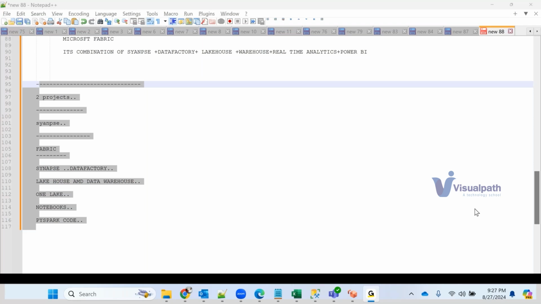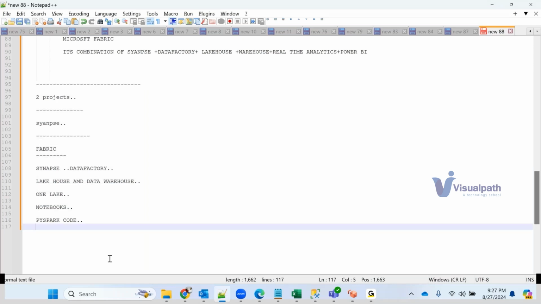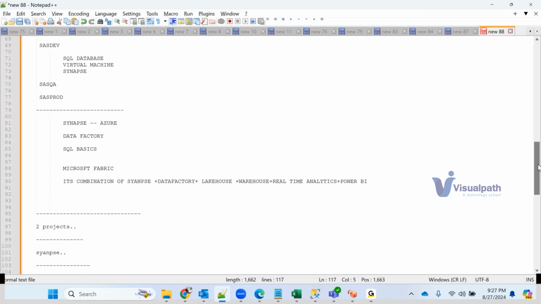Hi Sai, Chaitanya here. One question: how is this different from Azure Data Engineer? Most of the topics are covered in Azure Data Engineer, right? Yes. So can we choose either one, or is there any main difference? Now people are going with Synapse. Previously, we used to go with the Synapse and Databricks combination. For Microsoft employees, or if you want to go for Microsoft projects, we have to choose Synapse and Data Factory together.